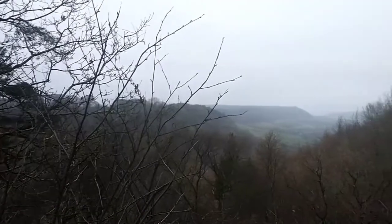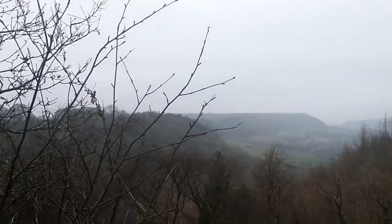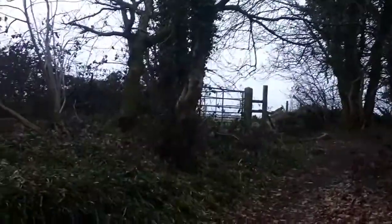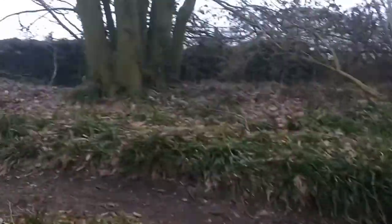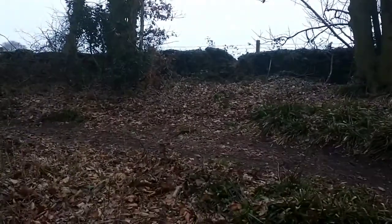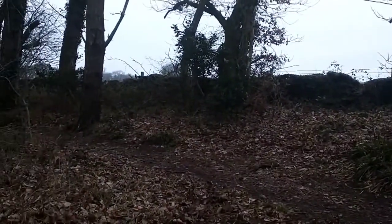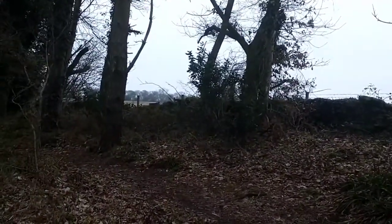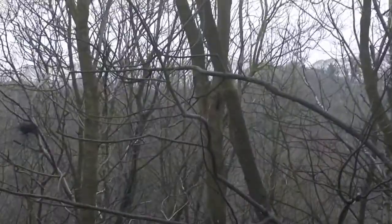That's over to Hackness. That bit there's Wykeham Forest. Now, the first time I did this walk, I made the mistake of going that way, which takes you to East Ayton, but the walk actually goes this way here. It can easily be mistaken here, as there's no blue disc with white arrow showing you the way. It obviously got taken down. I know it's not been here since 2014, but that's where you go. From here you can see the path at the bottom where I've just come, and the bird's nest in the tree.